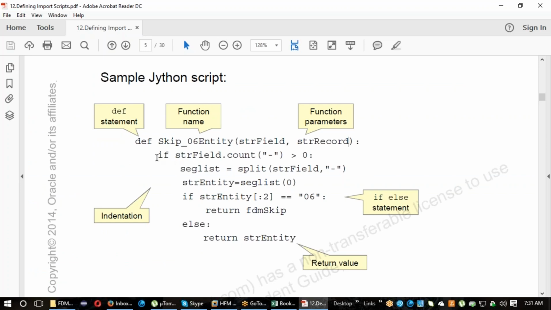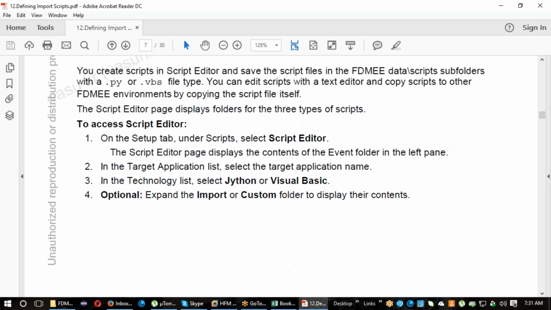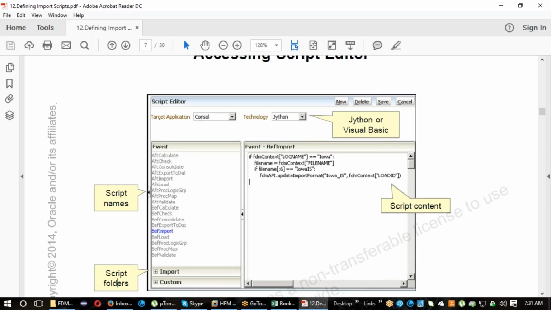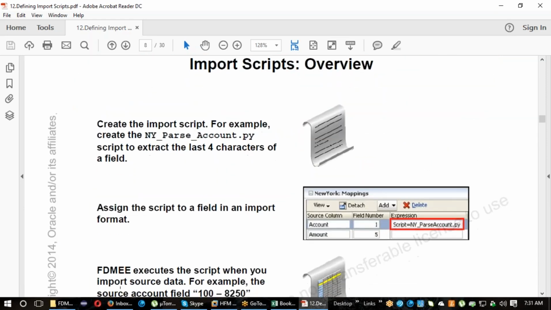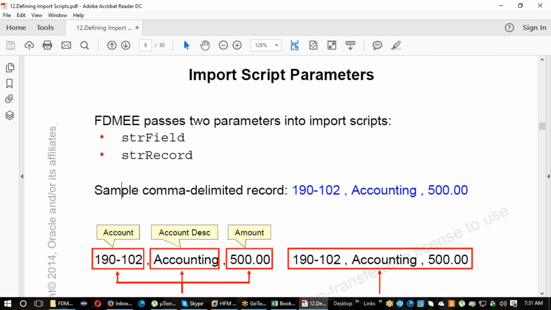Let me explain that one first, and I will come back here again. Here you can see the string field and string record.